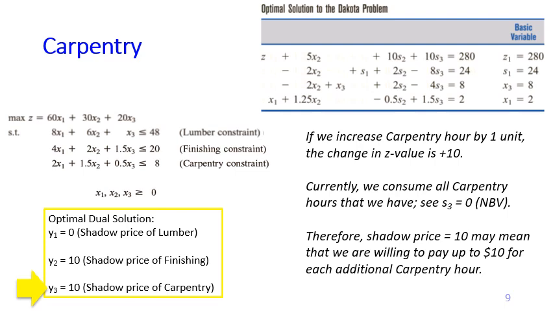But let me make a note that this is not always the case. Shadow price 10, then we are willing to pay up to 10. We are going to talk about this in more detail in the next video. Just keep in mind that this is not always the case. You have to be a bit careful, and we're going to talk about this in the next video.